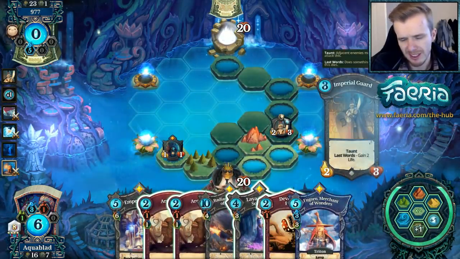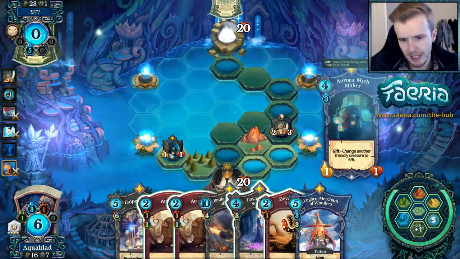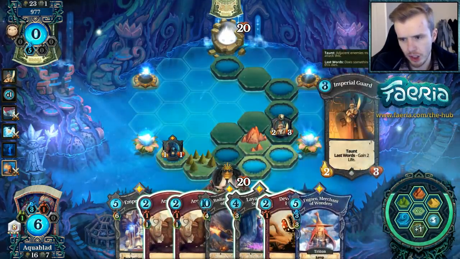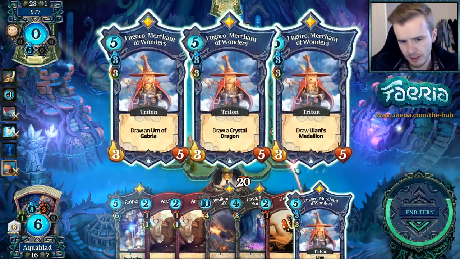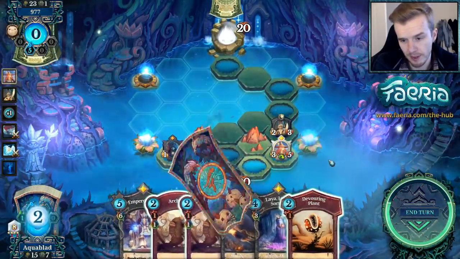I feel like we're under a little bit of pressure. We're not under much. The main issue is the double collection going on here. And I think just having something down to challenge the guard would be nice. Yeah, let's do it. So we're going to go for the urn. So we're not going for the medallion win condition this time. Only the beginning.